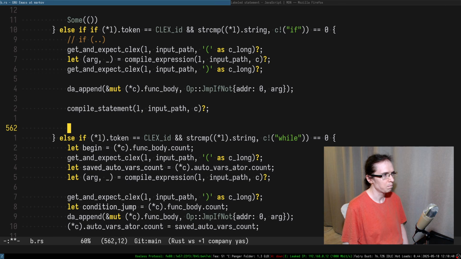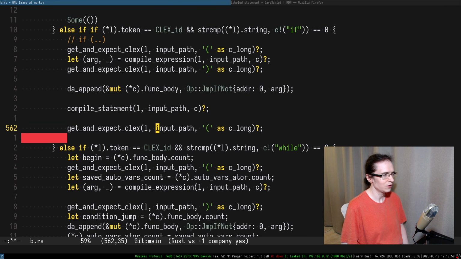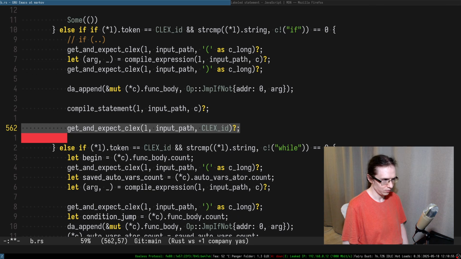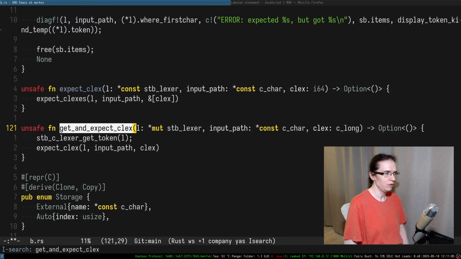So, yeah. We can do something like this. Get and expect a very specific lexeme, and that specific lexeme is going to be ID. As of right now, I think we don't really have expect specific lexeme ID. We don't have such an operation, even though I feel like it would be nice.